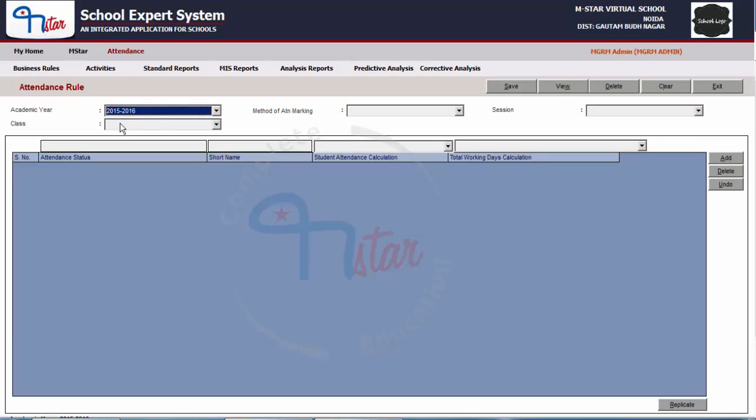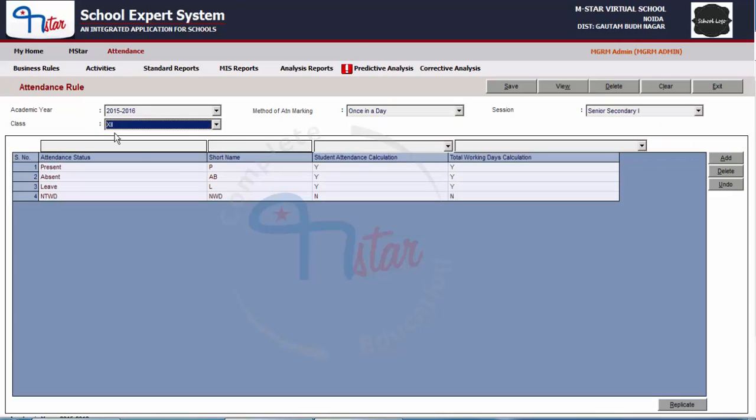Select the academic year, select the method of marking attendance and select the session. Select class for which we want to delete the attendance status rule. Once we select the class, it shows us the attendance status rules that we had created. Click on the row of the attendance status rule and click on the button delete.